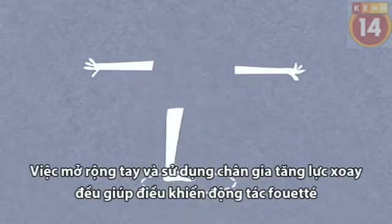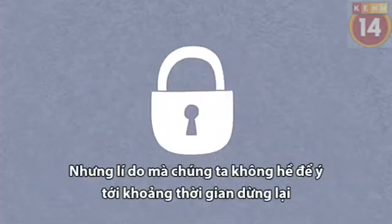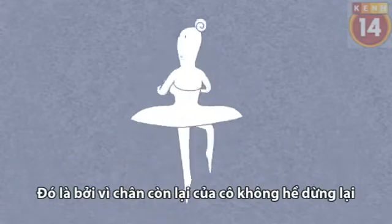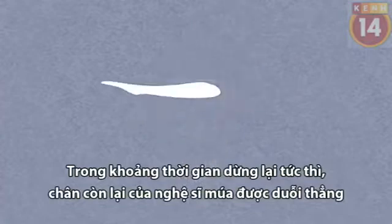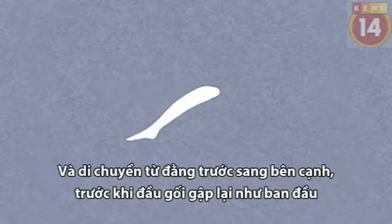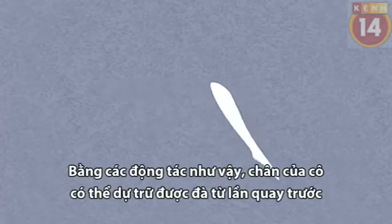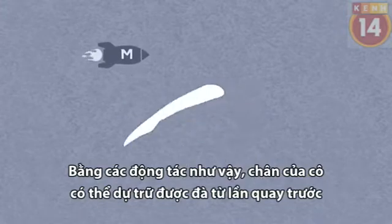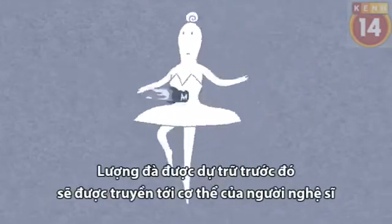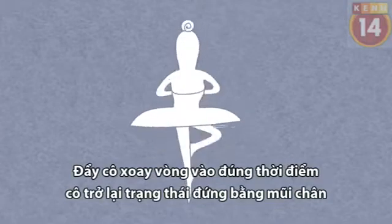The extended arms and torque-generating foot both help drive the fouetté, but the real secret, and the reason you hardly notice the pause, is that her other leg never stops moving. During her momentary pause, the dancer's elevated leg straightens and moves from the front to the side before it folds back into her knee. By staying in motion, that leg is storing some of the momentum of the turn. When the leg comes back in towards the body, that stored momentum gets transferred back to the dancer's body, propelling her around as she rises back onto point.